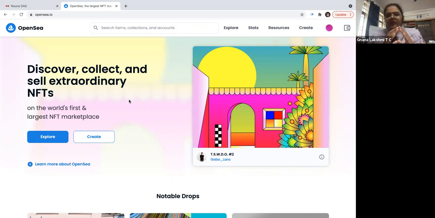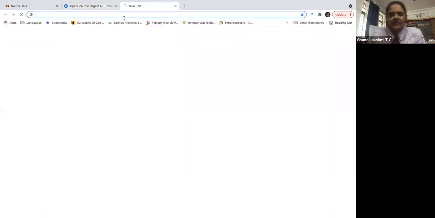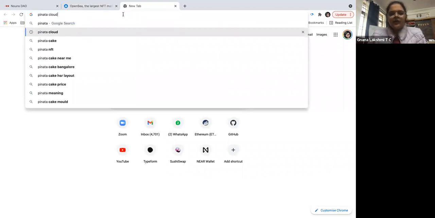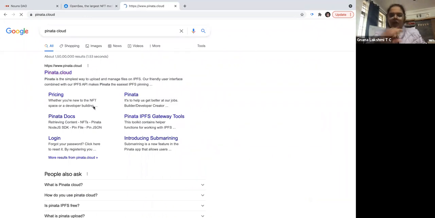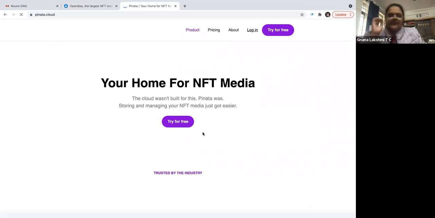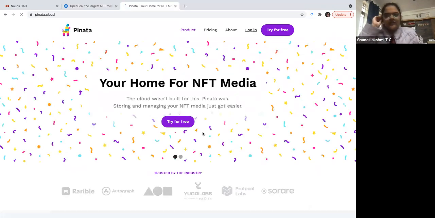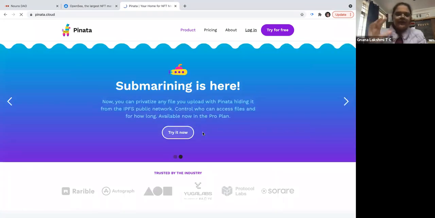Now the digital copy of whatever product, process, or service that you want to convert into an NFT has to be stored in a decentralized location. So the first thing you have to think about is storage. You have a piece of digital art, where would you store it? That's where storage components like Pinata, Cloud, or any of these decentralized storage providers come into the picture. The broader umbrella term for that is IPFS, Interplanetary File System. This is one of the most popular decentralized storage systems. So the first thing you have to think about is what kind of storage you want to use.